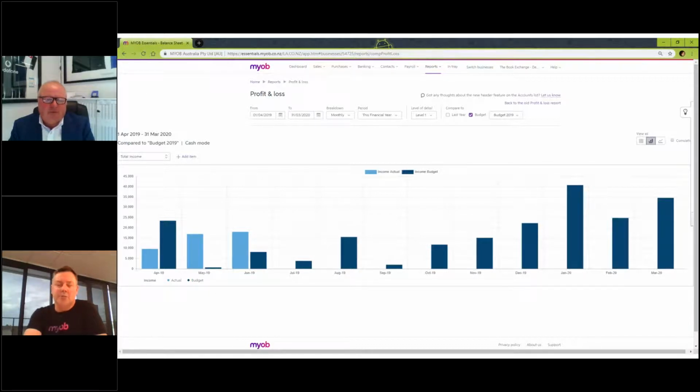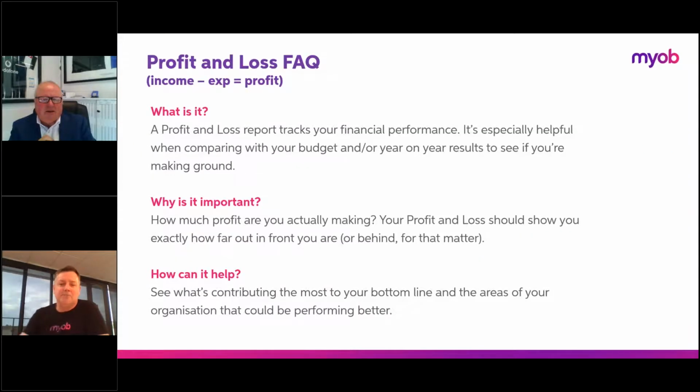Yeah, and certainly profit and loss will help you understand where you're at, certainly from a comparison to budget, which can be incredibly valuable and really useful to pick you up on things that, for whatever reason, may not be in your general sphere of responsibility, but maybe other parts of the not-for-profit organisation you're a member of may not be doing so well. So a chance to jump in early and understand what's going on.